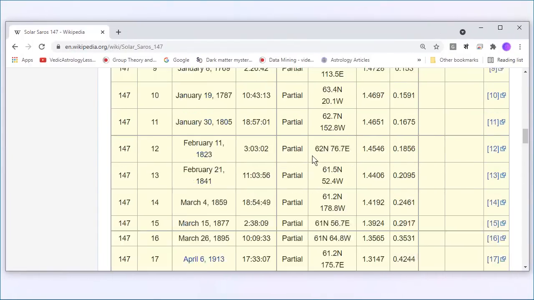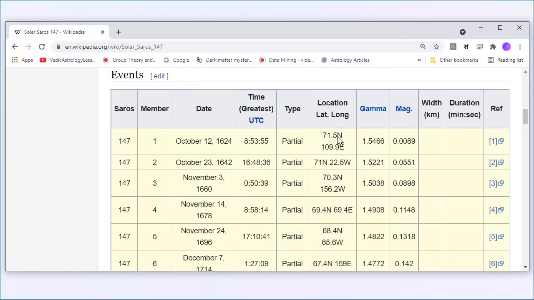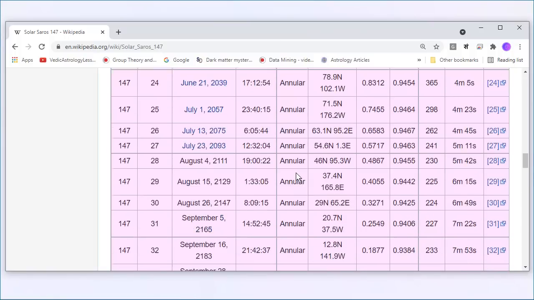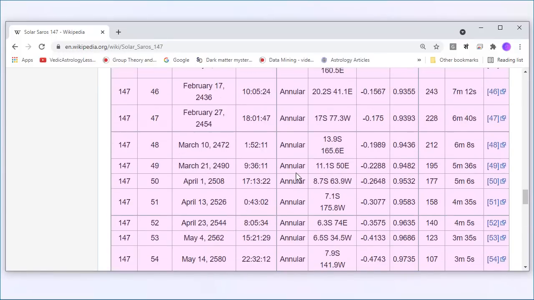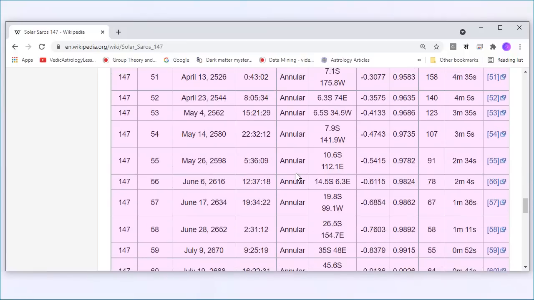And there it is, Annular. So this is the Saros Cycle 147, begins on October 12th, 1624. Now, they do a weird thing. They use old style calendar or something instead of new style. I don't know. But don't worry about that. But here, it shows you the first 21 eclipses are partial, then they're annular, and all of them are annular. So I was born 3 days after a Saros cycle where all of the eclipses are annular.